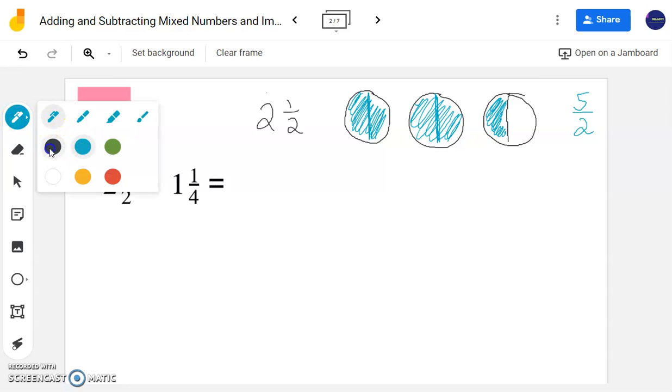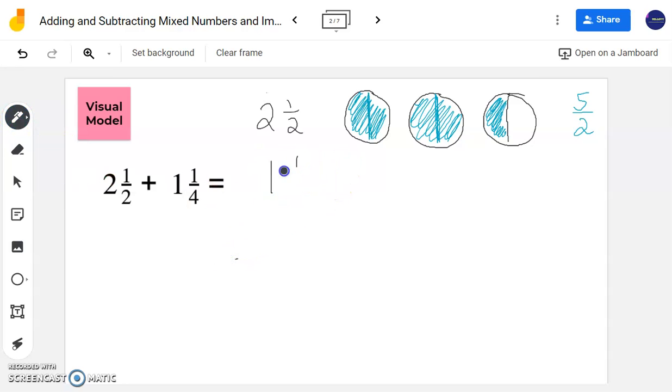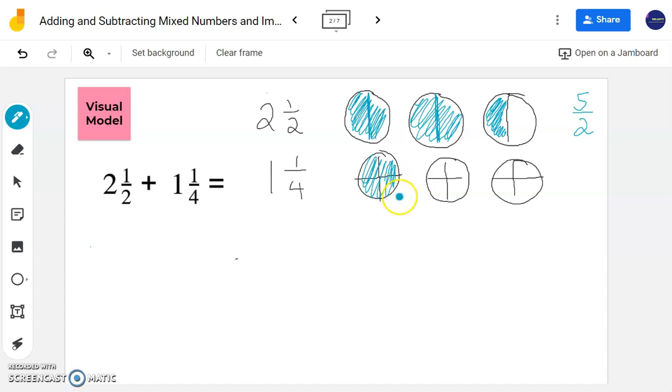Now, I'm going to do the same exact thing for 1 1/4. So 1 1/4, again, my denominator this time is 4, which is telling me I'm going to break these circles into 4 equal pieces. So I'm just going to draw 3 here. Now what I'm going to do is let me shade in 1 1/4. So I have one full circle, and then I have 1/4. So I have one piece shaded in, one out of the 4 pieces. Now, even though I have this third circle here, I'm not using this because my mixed number is 1 1/4.